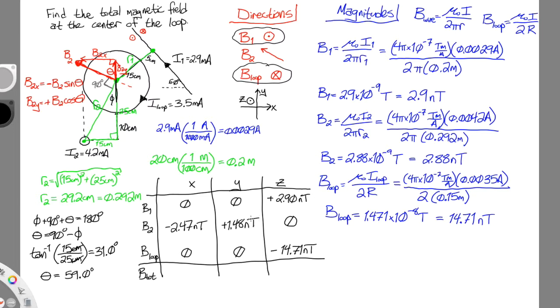With all of the rows of our table completed, now we need to total up each column to get the x, y, and z components of the total magnetic field. A couple of our columns are pretty easy and they only contain one non-zero element. And it's straightforward enough to subtract two numbers in our calculator to get 11.81 nanotesla in the negative z direction for our final component.